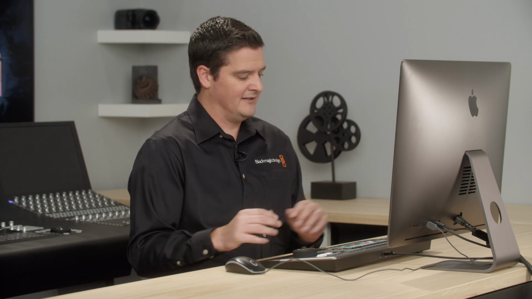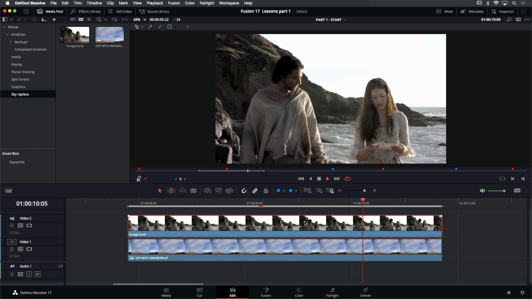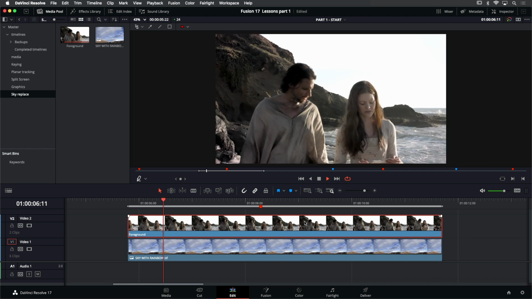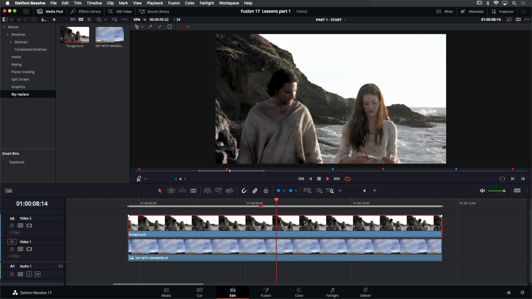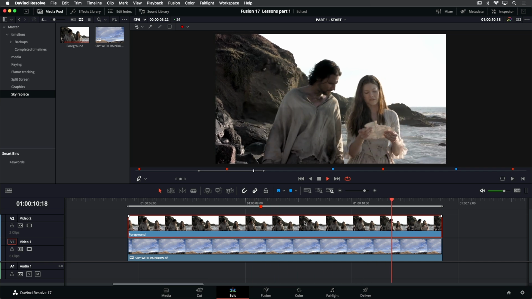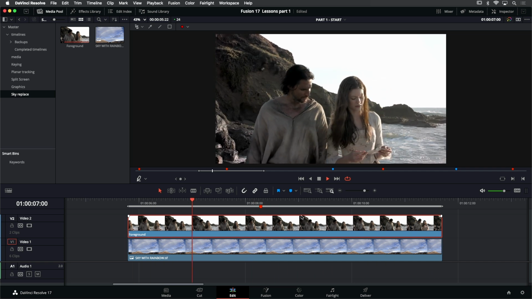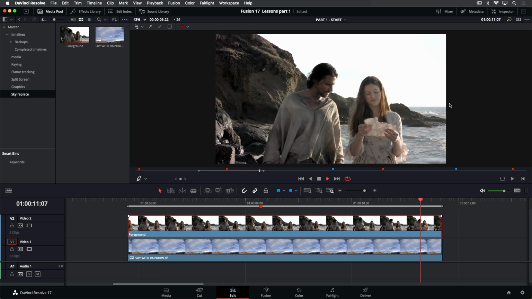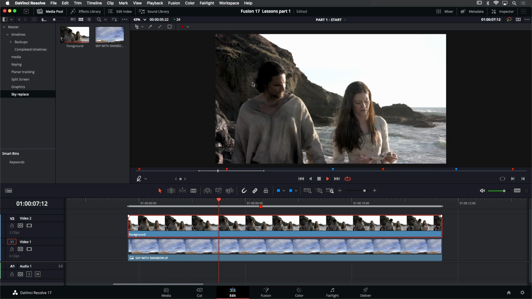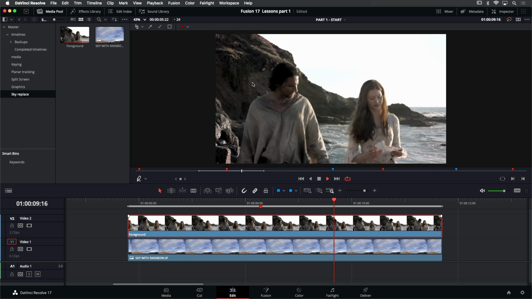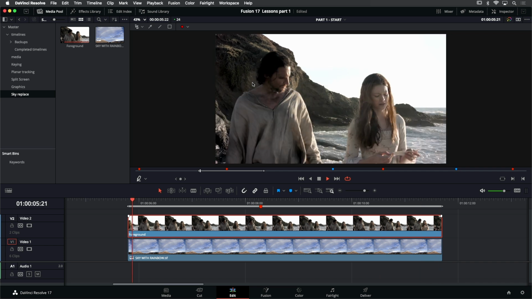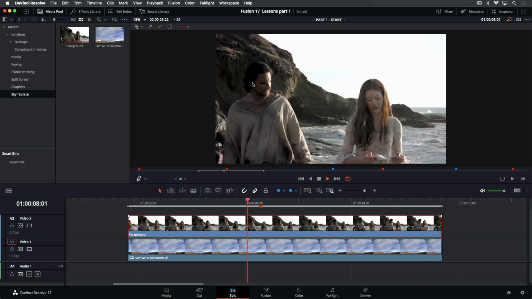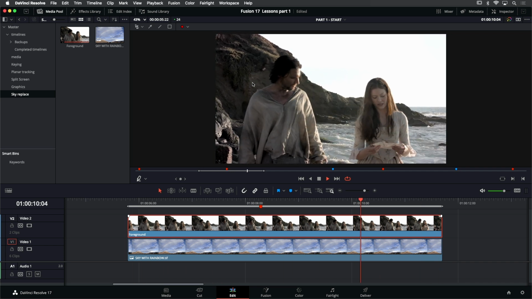So we have a sky element that we want to use to replace the sky that was originally shot on the day. And like any other shot you're starting for the first time, we really want to look at the footage and analyze it to determine how we're going to do the work. So in this case, as I'm looking at this foreground element, the sky is very, very bright. So it seems like I'll be able to use a Luma Keyer to key out all the brightest parts of the image to then insert the new sky. So that's one part of the plan.